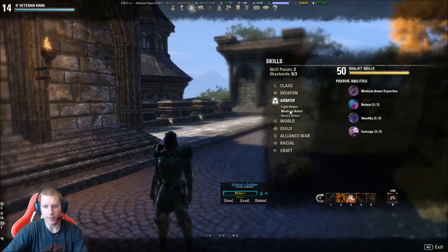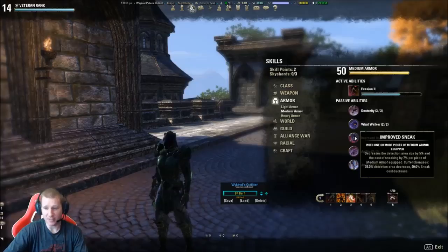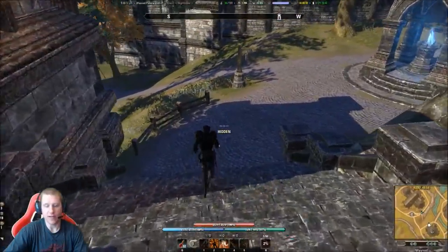Some other really beneficial tips is improve sneak passive in the medium armor. If I'm wearing full medium armor, which I am on this character, I have a 35% reduction in detection, and then also 49% sneak cost reduction. So as I'm sneaking, it barely costs me anything. And you'll also notice, look how fast I'm sneaking.